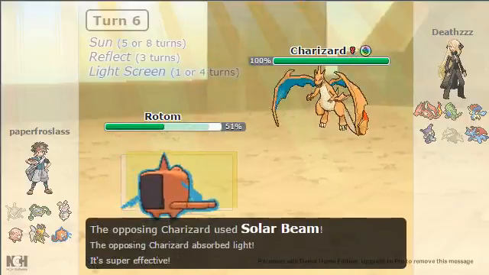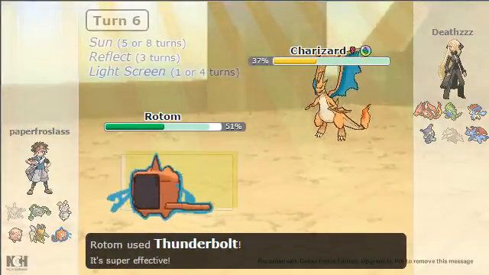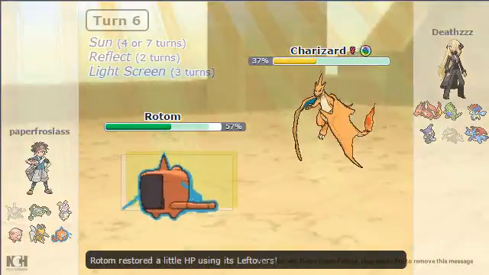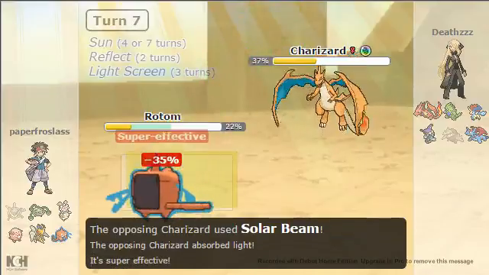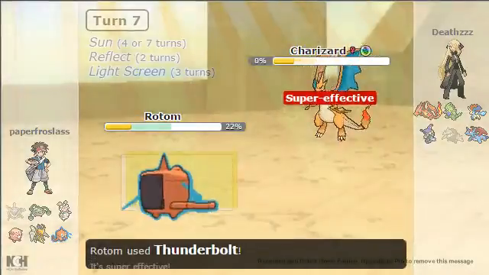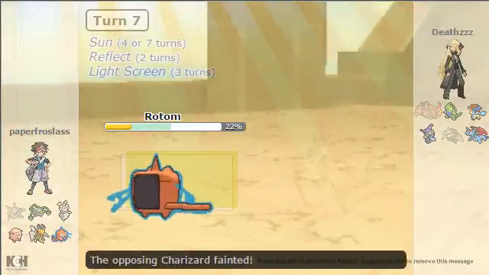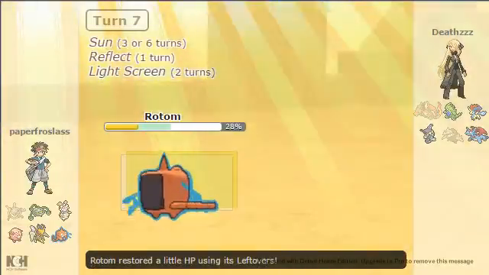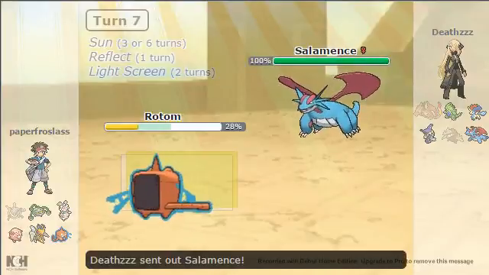But look at that, Solar Beam, super effective from a Charizard. Why? It doesn't even do much. How much did it do, 39.1%? That's not that much. 120 base power on a Pokemon with like, what is it, 180? No, like 160, something like that, Special Attack. It's impressive. It's a 4 hit KO. Or no, it's a 3 hit KO. What am I talking about? This one did less though.